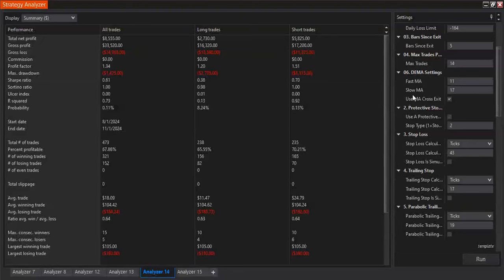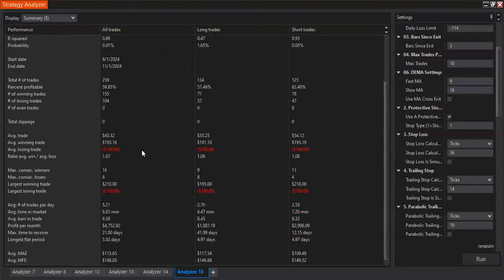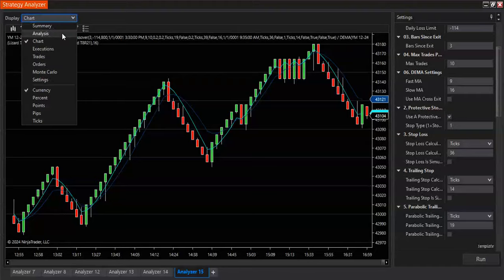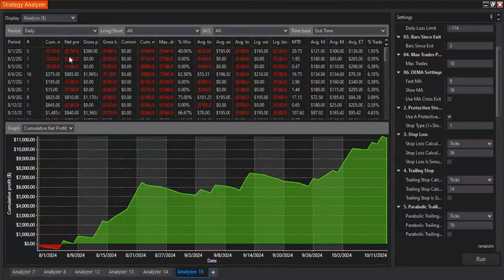All right. It used the exit, lower profit factor, lower net profit, higher net profit, higher profit factor. Go to analysis. I had a rough beginning, but went up, couple dips, went up, and went up.